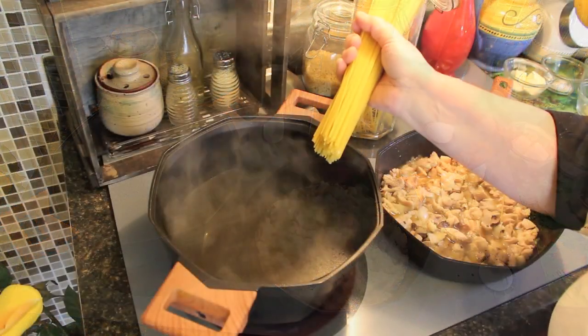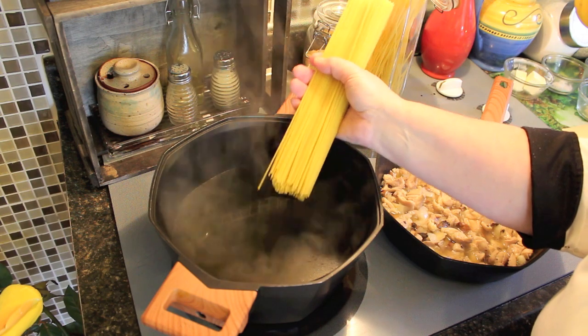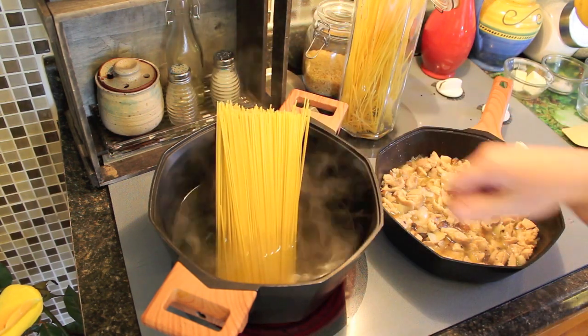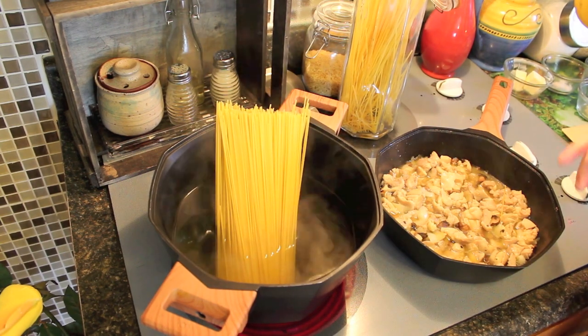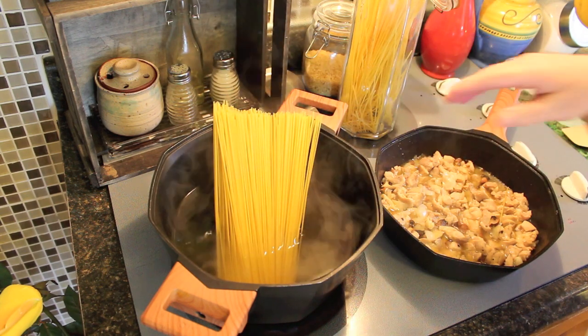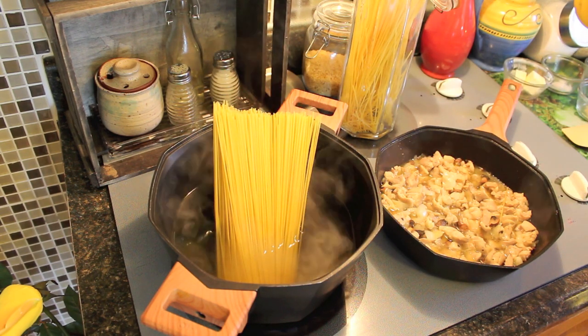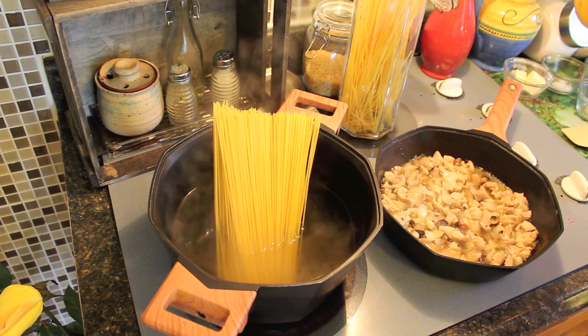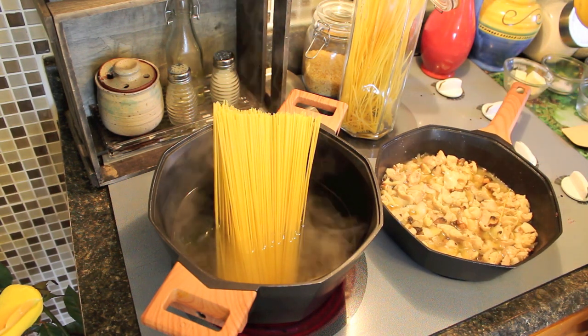Pretty much when your chicken broth or vegetable broth is boiling, add in your servings, and I'm gonna be doing a serving for 4, but like this meal is for 4 to 6 people. So we're gonna let this start cooking for 6 to 7 minutes. We don't need it fully cooked, just, well, they would say part cook or al dente. All right, so what we'll do now is let that go, and I'll tell you what's next.